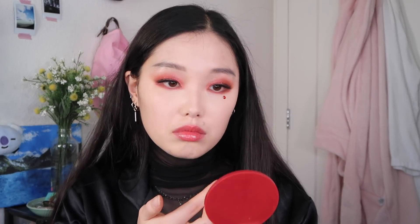I'm contemplating whether I should put on falsies - I probably should. I haven't put on falsies since the last time I did for a video. I'm going to take the same ones since they're the only ones I have; these will add some drama to the look. San's not wearing falsies but he has long eyelashes already - I don't, so I'm going to add these to help the look. I put on my falsies - that took forever - and then I also put some gem stickers on my face. I got these at a craft store; if they're not sticky enough, just put on some eyelash glue, which is why I did both at the same time.